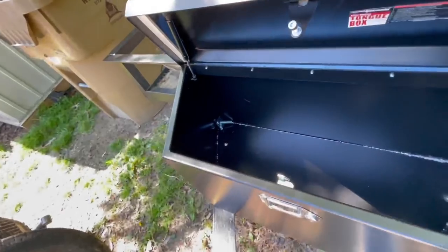Looks like a perfect lineup, bro. You can see the ground. We can see the ground, baby. So let me go ahead and put these in here and do it like that, man.